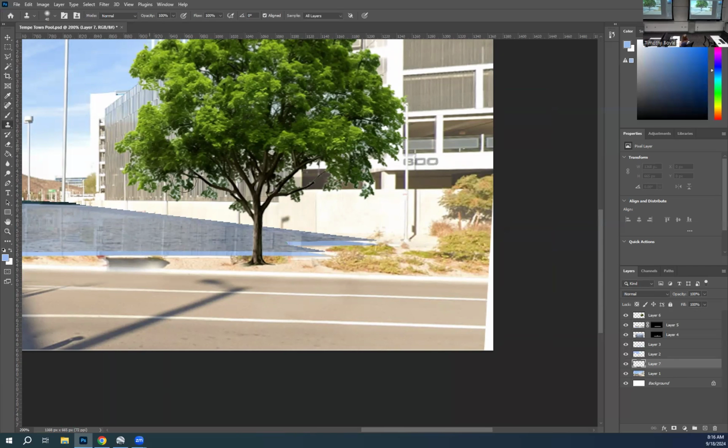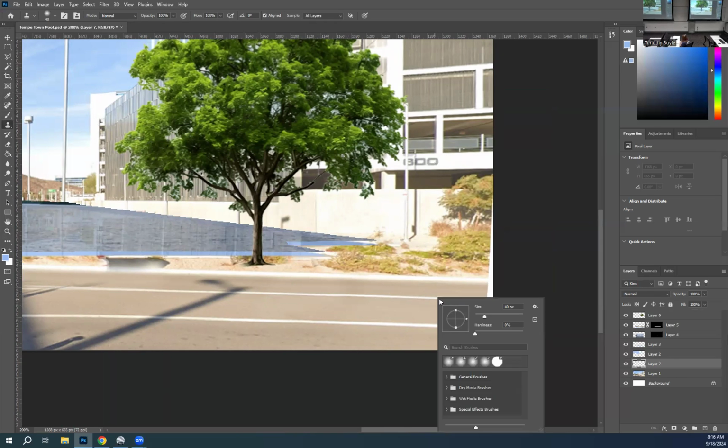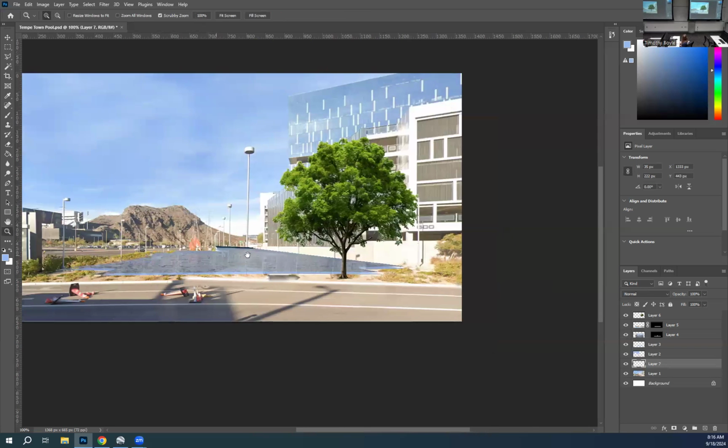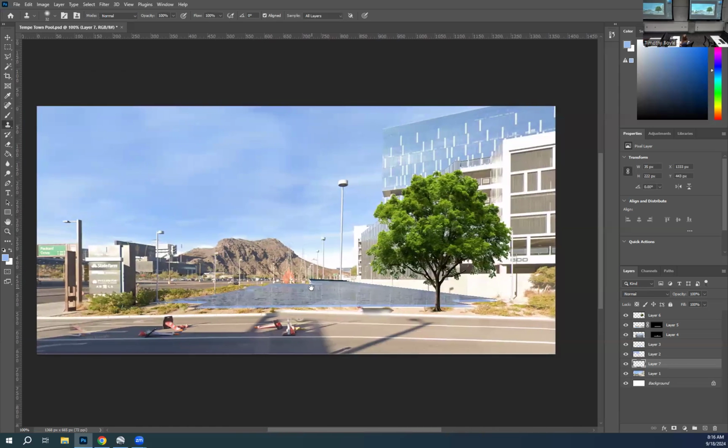When I'm bringing something in, I'm going to use the clone stamp tool again. Make it a tad smaller, and then grab just right here and just clone stamp that piece away. Then just grab a little bit of the tree. Just enough that doesn't really matter. Okay. One more thing that I'd like to do. So what did I do here? I used the clone stamp tool to get rid of a bunch of stuff up there.